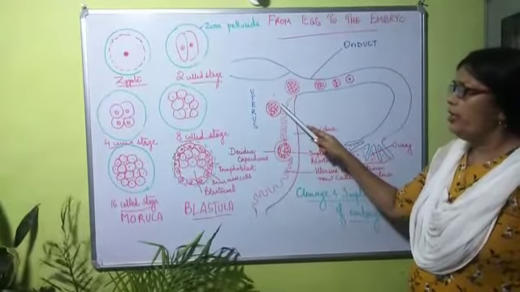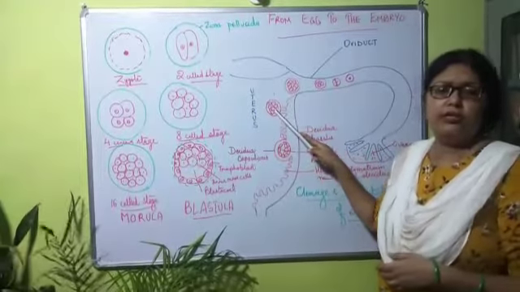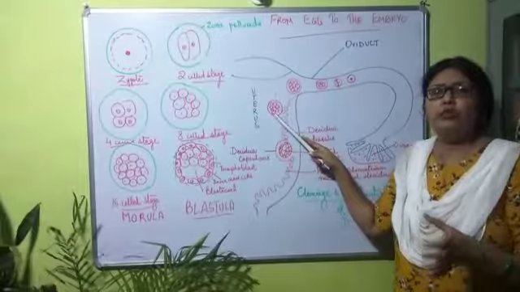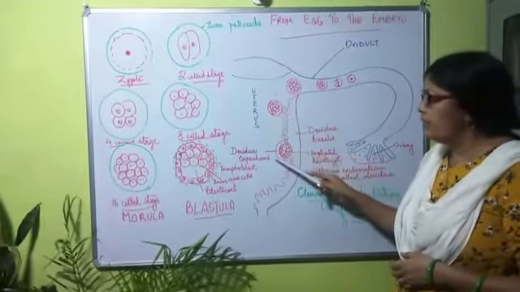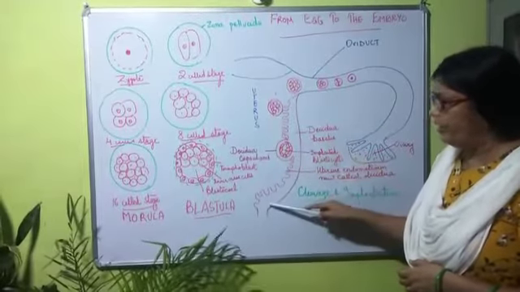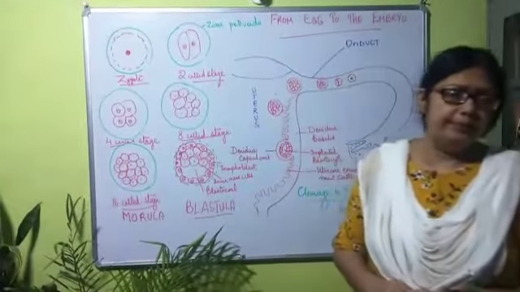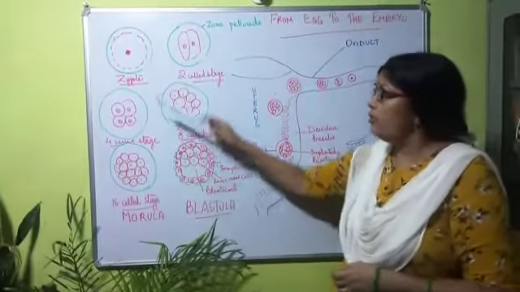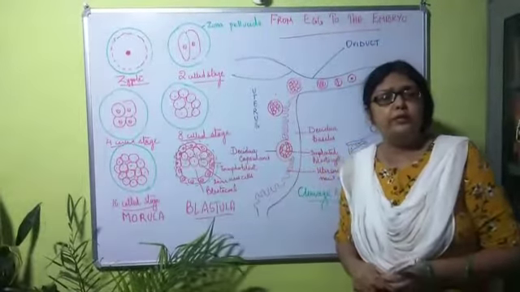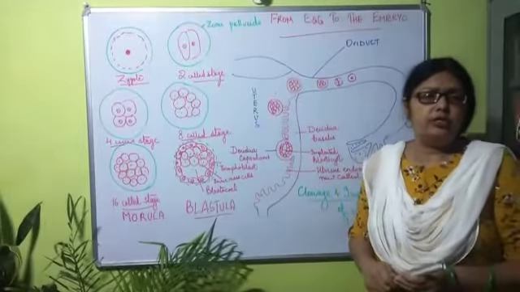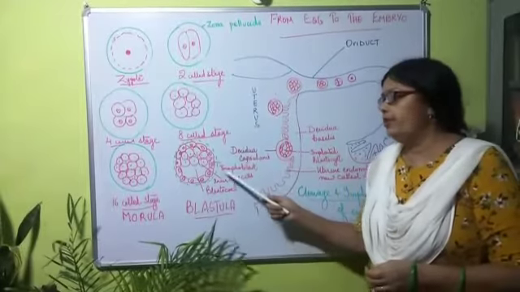At the 16 cell stage it reaches into the uterus, and at this morula stage it floats for about 2 days in this uterus, and finally on the 7th day gets implanted in the endometrial lining of the uterus. So this stage is known as morula. Just before this, you can see that this layer, I have drawn it with green. This is the zona pellucida. So just before the zona pellucida disappears, the morula will develop into the blastula.